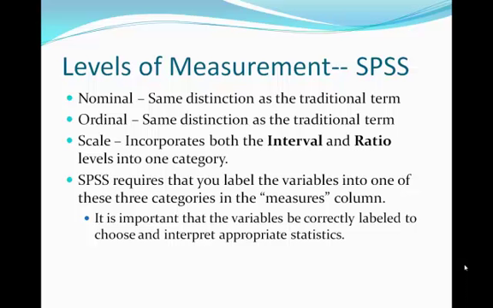Looking at how SPSS deals with levels of measurement, the nominal and ordinal are the same as the traditional terms. However, SPSS incorporates both the interval and ratio levels into one category that they call scale. It is important that you label the variables into one of these 3 categories in the measures column correctly. It's important that these variables be correctly labeled to choose and interpret appropriate statistics.